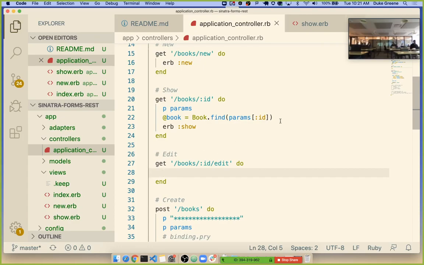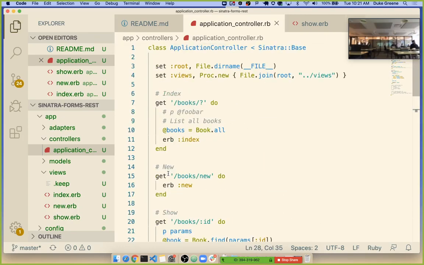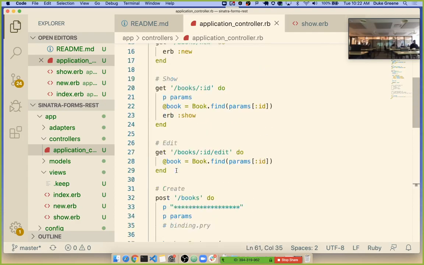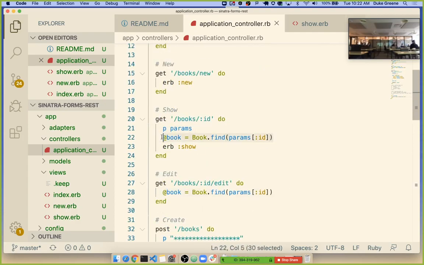Let's first get the book the same way that we did here at the show. And you know what? I've just repeated myself. I'm still in a class, right? This is a civil household. We weren't raised by wolves. Let's make a method. Let's not repeat ourselves. Let's do def find book. And we can just take the setting the instance variable and do it in the method. And then we'll just say find book instead.